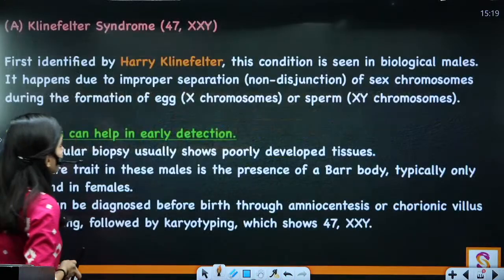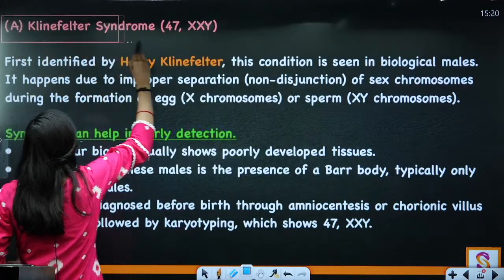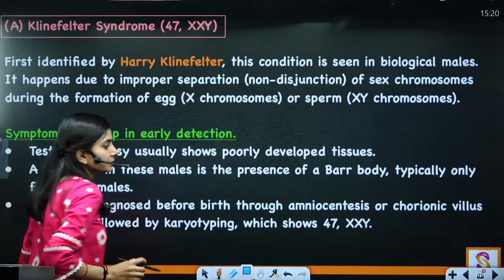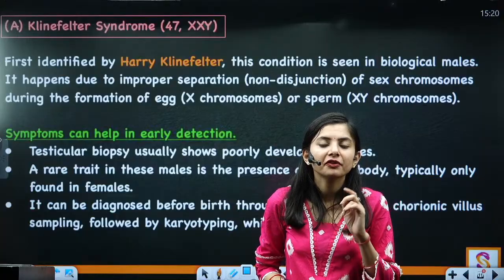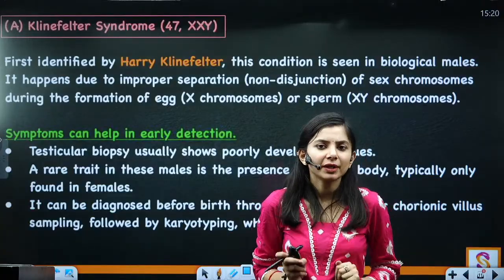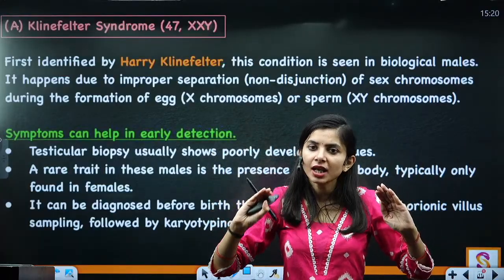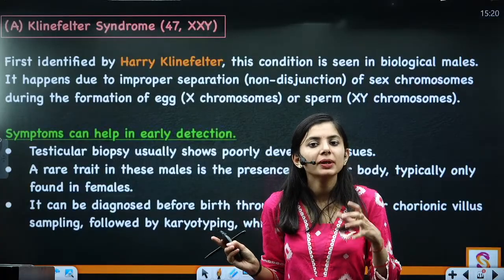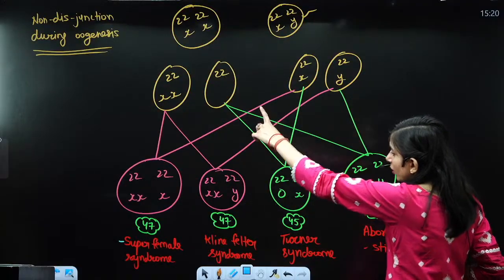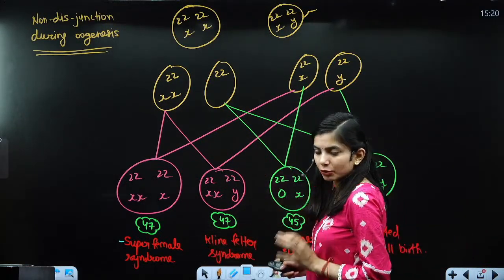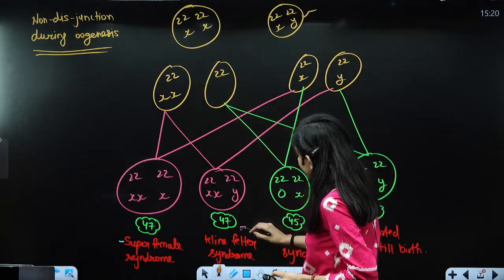Fine. Okay. Now, the first one is the Klinefelter syndrome. Now, you are going to tell me, Klinefelter syndrome is the result of which process? Oogenesis or spermatogenesis? There is non-disjunction in oogenesis, there is non-disjunction in spermatogenesis. Klinefelter syndrome is the result of which one? So, here let's try to explain. In oogenesis, there is Klinefelter syndrome. Yes, it's coming here. It means non-disjunction during oogenesis is also causing this.